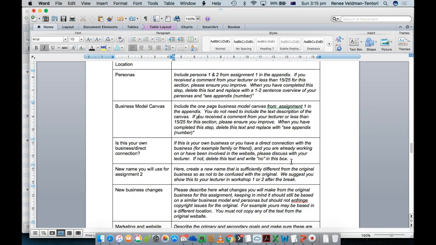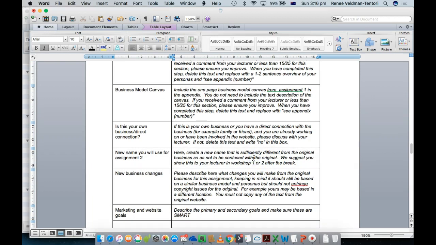We have a few students that are working or want to work on real live websites for their own business, for a friend's business, or for a family's business. We need you to discuss this with us directly. In general, we want everybody to create a WordPress.com website that's a 5-page. Even if you have a real business, you can do that separately from the assignment. But because we realize that a few of you are in unique situations, I've just put a reminder in here to speak to us about that, please.